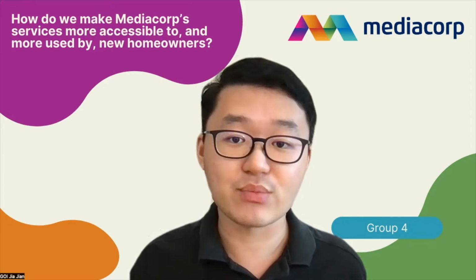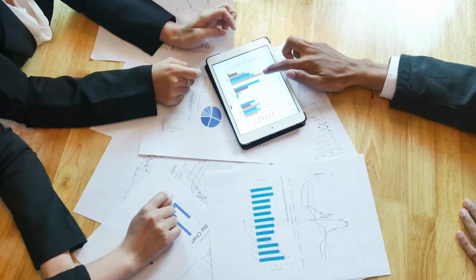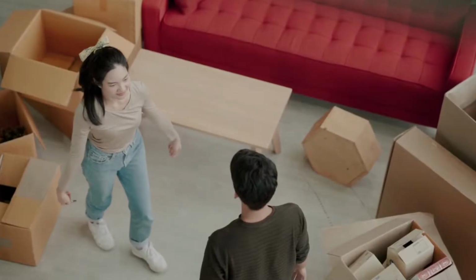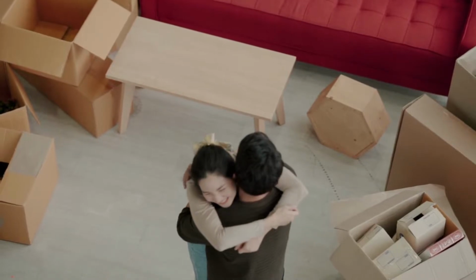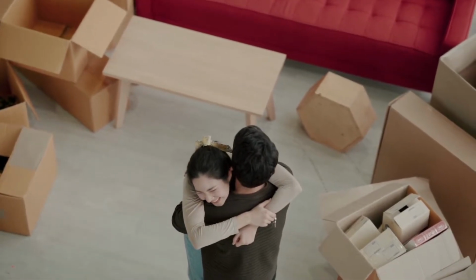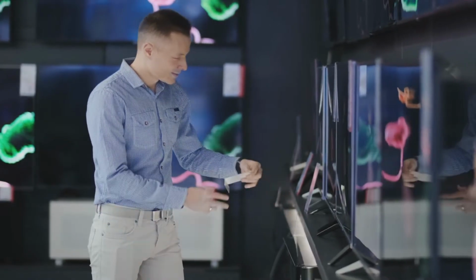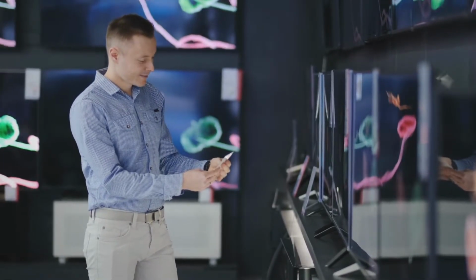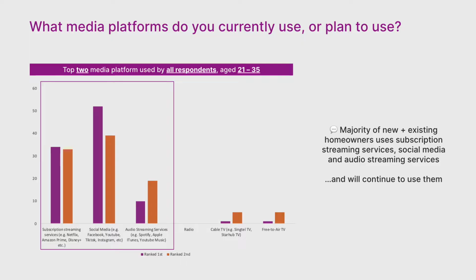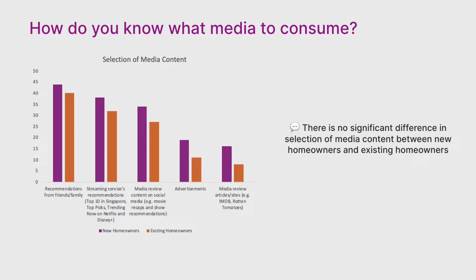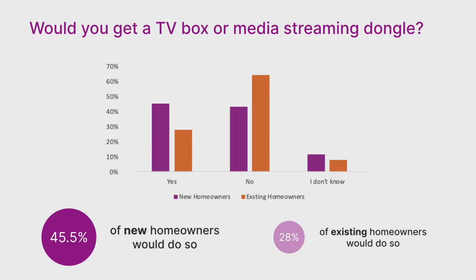Next, we crafted our survey questions to validate the various hypotheses that we have across 5 different sections. First, we have demographics. Second, we have consumer segment, which helps us to understand and to segment our target audience by the duration to which they were planning to move into their new homes. Third, we have consumer behavior questions that give us a deeper understanding of our selected target audience. Some questions we asked were, what kind of services and media outlets do they regularly access? What's their preferred source of recommendations for what media to consume? What kind of devices do they plan to get in their new homes?